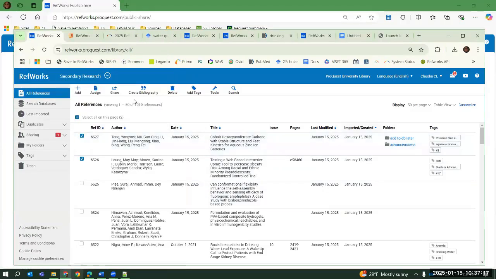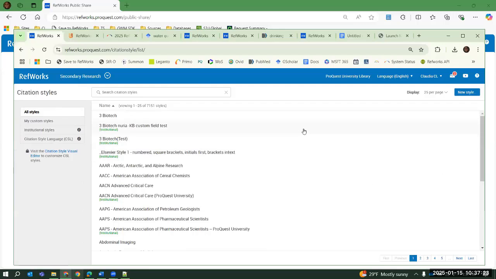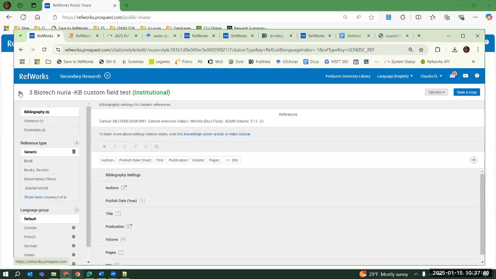Let me close that. We have a citation style editor. So this is more for you than it is for students, although anybody can use it. I can create my own style from scratch. I can create a style based on an existing style. And right now I have 7,000 to choose from, so I probably don't need to do this, but I can. I don't have to be an advanced user to do so.